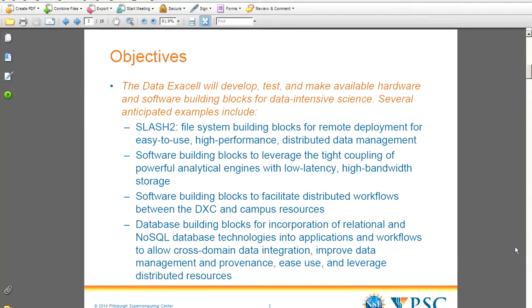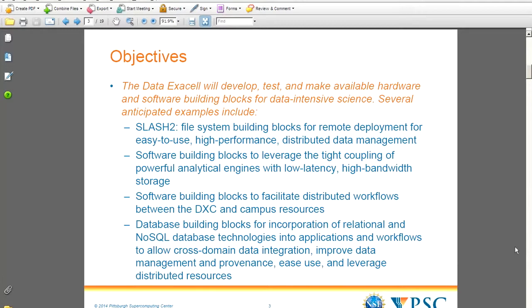One set of those will provide the tight coupling between analytical resources and the novel storage that we're deploying. That's a new way of working. It gets around the old issue with when people wrote very large data to an archive and then regretted they can never get the data back. And actually being able to do these things iteratively in workflows, collaboratively over long periods of time is potentially a new way of doing science.